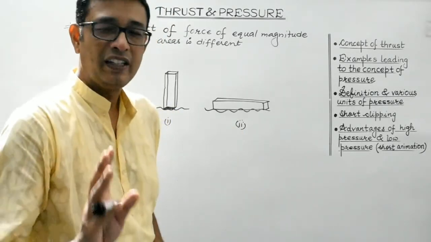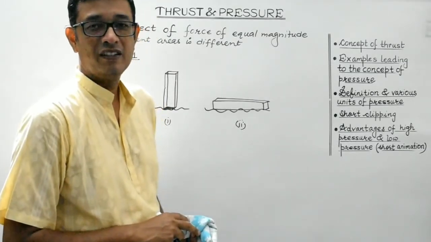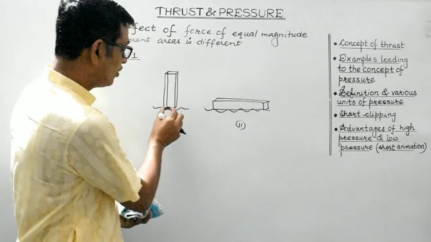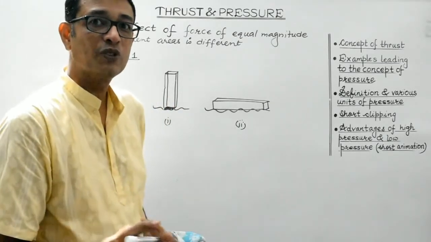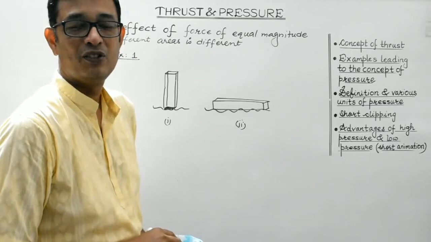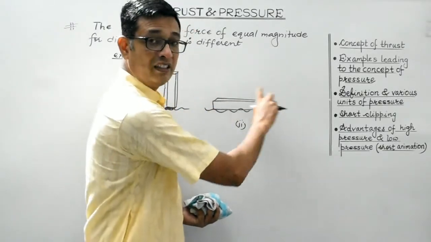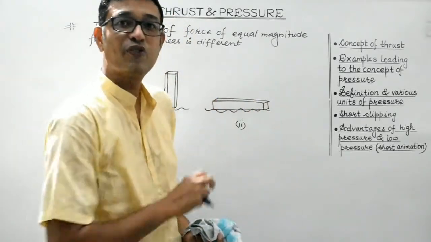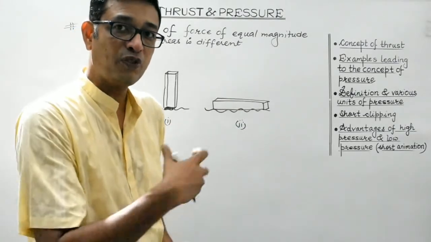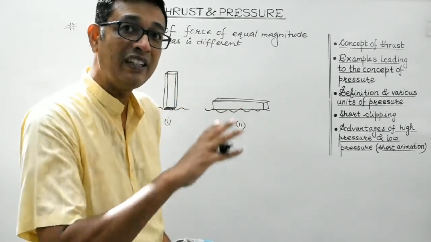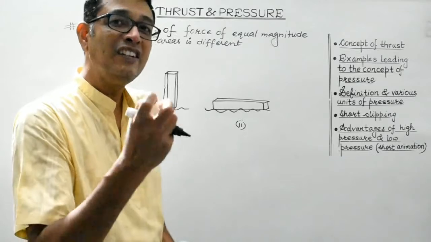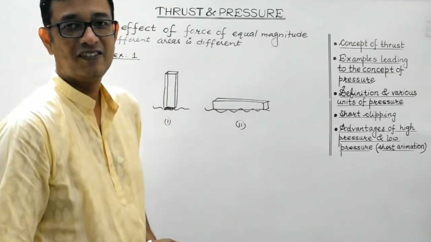What I stated is, let us imagine a person standing on loose mud. Then the force in this case, which is equal to his weight, will act on a smaller area. So the impact of force being larger, the person will tend to sink into the loose mud to a large extent. But when he is in this particular position, due to the increase in the area of contact, the same force, which would also be equal to the weight as in case 1, has its effect reduced because of the increase in area. So the loose mud will sink, but to a much lesser extent as compared to the first case. Clear, students?